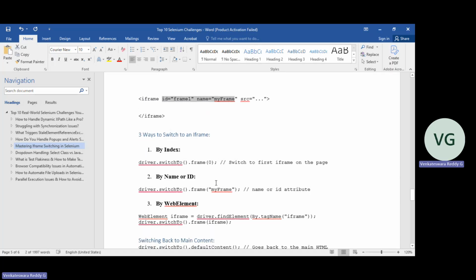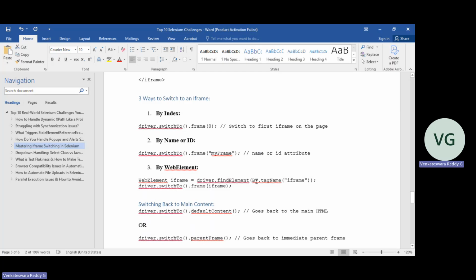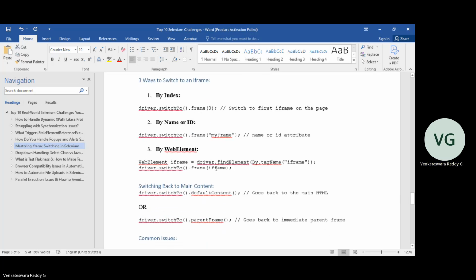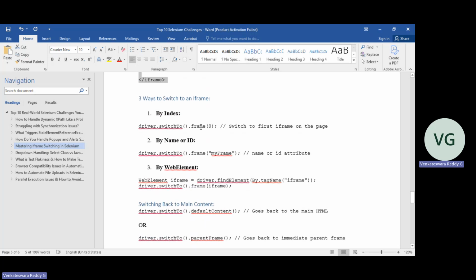If it doesn't have an ID or name, then we identify the web element using a CSS locator or XPath. Using driver dot switch to dot frame, we can pass the index, the name or attribute, or the element.